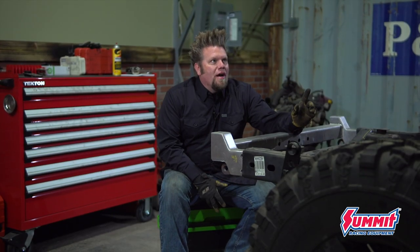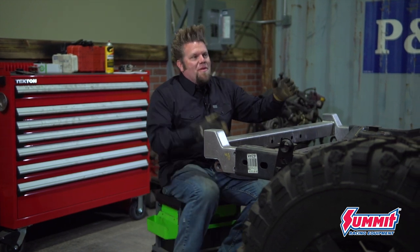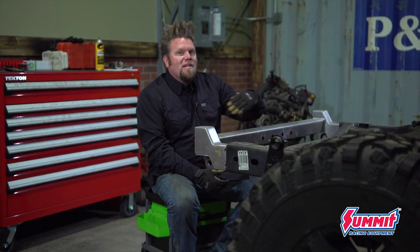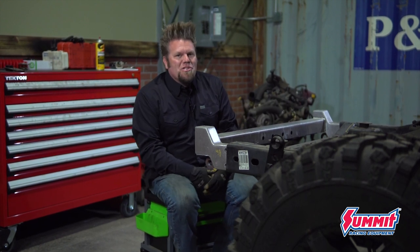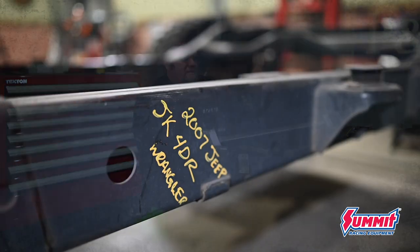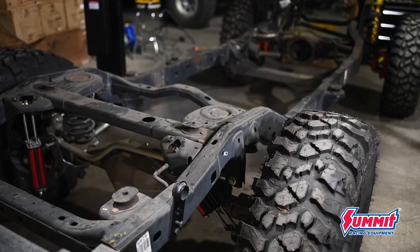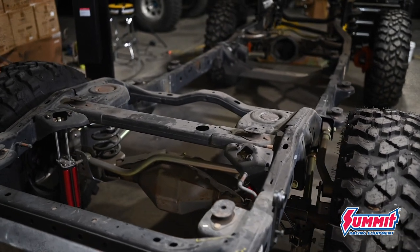The original guy I got this truck from had it on a suburban chassis. His plan was to lower the body down over the suburban chassis and weld it in place. I knew that's not what I wanted, mainly because I want the front to be a lot stubbier and the suburban's leaf springs weren't gonna work. So I decided to put it on a Jeep JK chassis — a four-door JK I got from a junkyard. I've had it as a roller for a while with some suspension, tires and wheels just to get it around the shop.